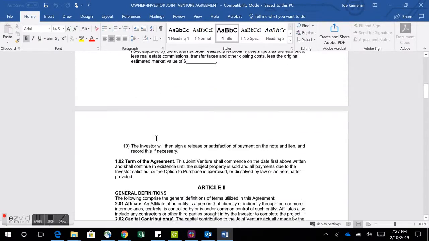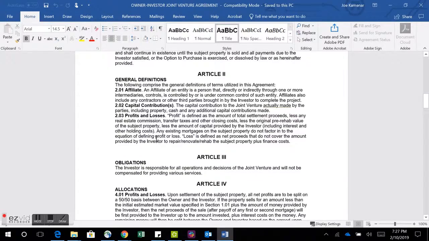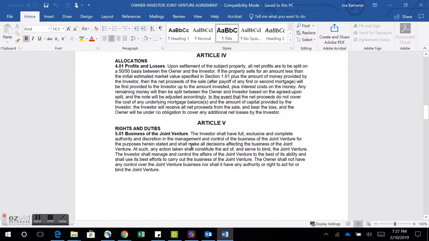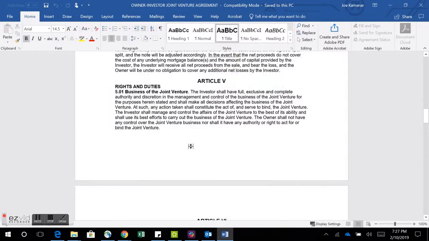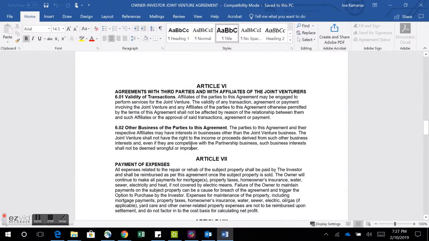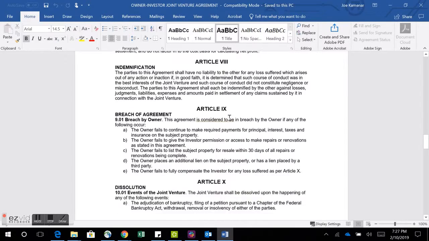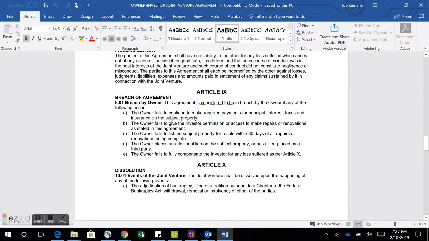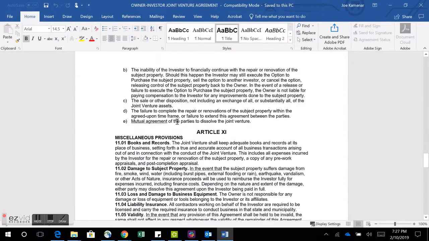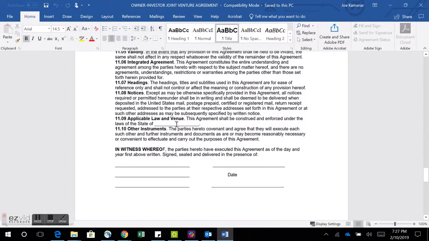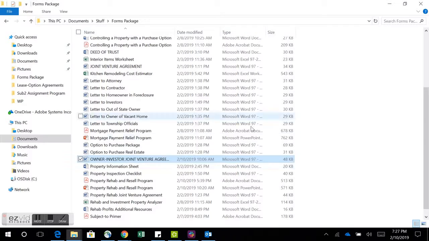This is all covered in the book. So general definitions, obligations, profit and losses, how they're figured out, rights and duties, all the legalese, payment of expenses, homeowner's insurance the homeowner has to keep up, breach, what constitutes breach of the agreement, how do you dissolve it, miscellaneous provisions, damage, loss and damaged business equipment and stuff. So this is pretty cool. So it's a great way to get started.